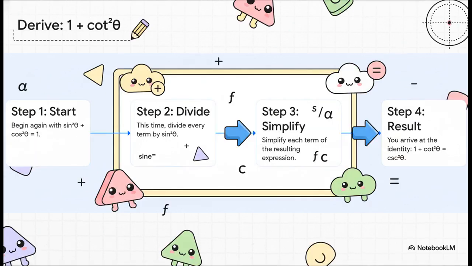All right, you ready? Let's run that play again. Back to the original, sine squared plus cosine squared equals 1. But this time, we divide everything by sine squared. Sine squared over itself is 1. Cosine squared over sine squared is cotangent squared. And 1 over sine squared, cosecant squared. And there we have it, the third identity. See? One single formula and 2 simple division tricks. And now we've got a whole family of 3 super powerful tools.